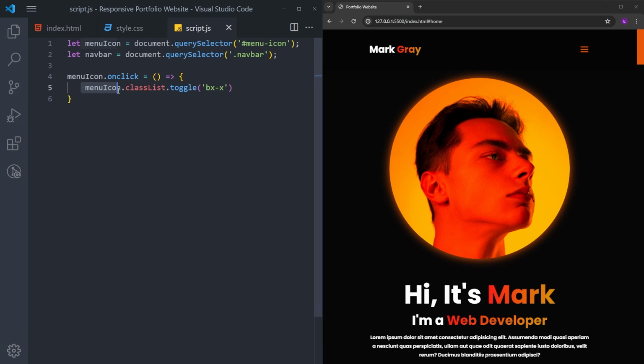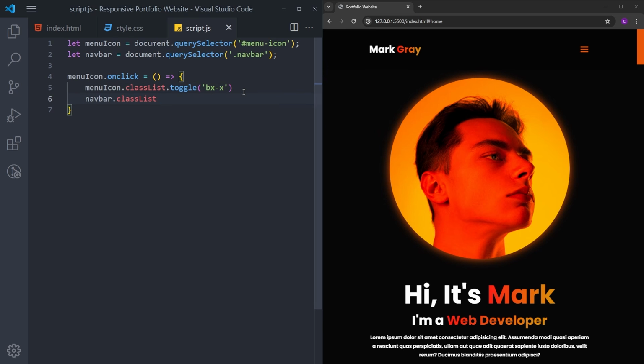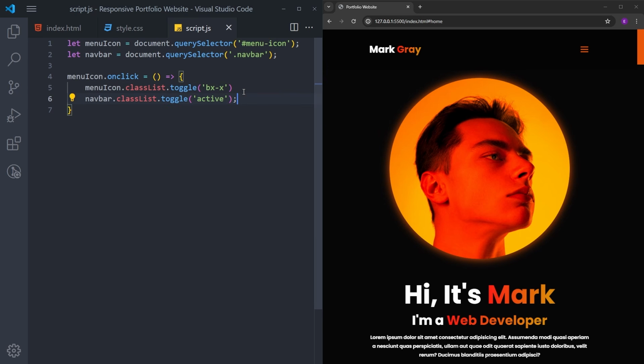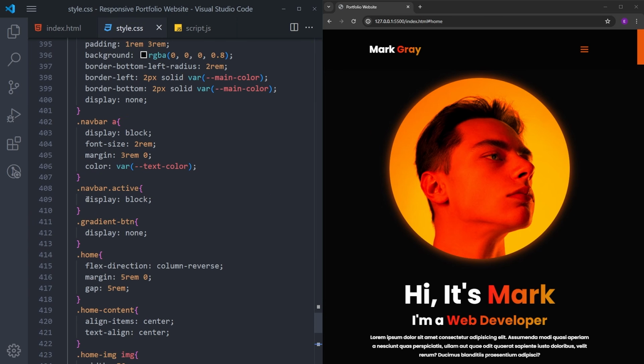So when you click on the menu icon, the class is going to change to this X icon, so you can click on it and close it. And the navbar is going to have a class as well, and it is going to be the active class that we just created inside the CSS. As you can see here, when the navbar gets the class of active, we display it as a block level element instead of not displaying it.